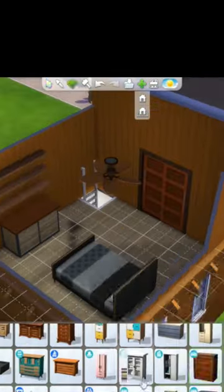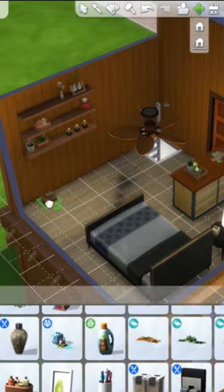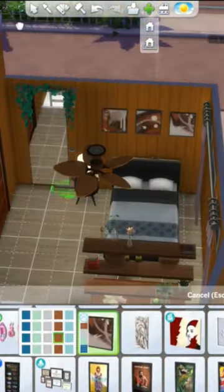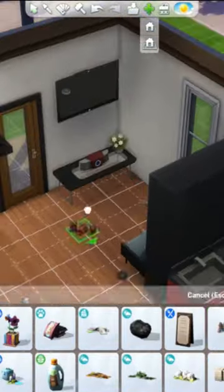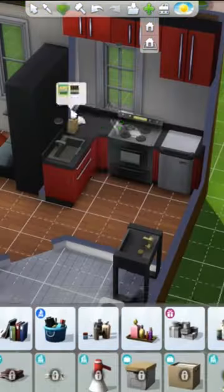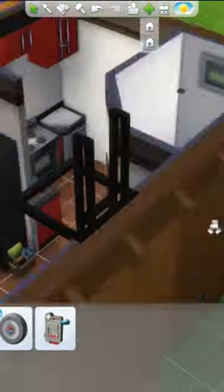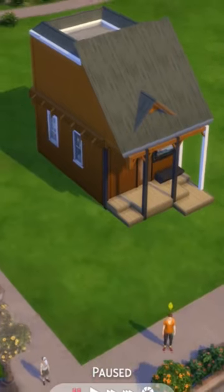After creating the bare bones of the property based off of the AI's description, I moved on to decorating in the best way that I know how, adding lots of plants and random clutter. I tried to make the living room a little bit more lively by adding some more items to the table, including a speaker and adding a little rug. I added a shoe rack and then a couple more items to the kitchen. Finally, I placed the walls to the bathroom and added an extra window. And with that, our AI house is complete.